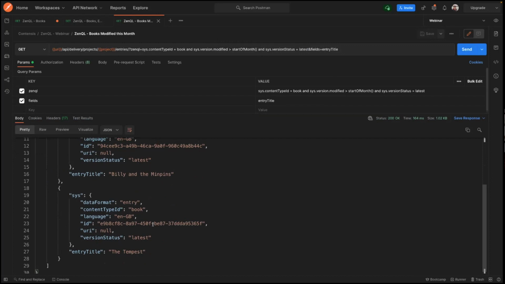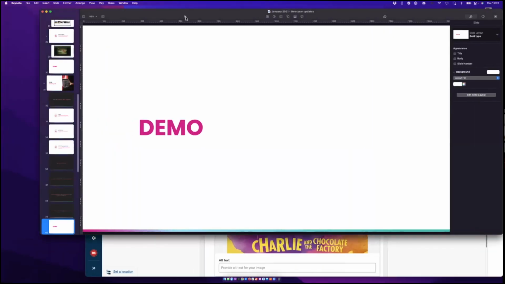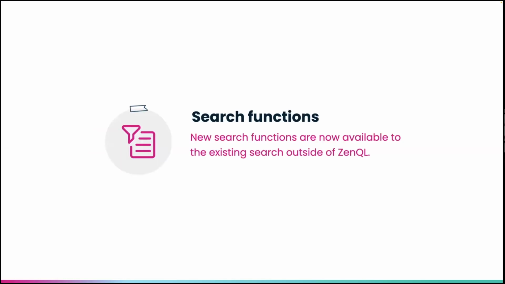So a really powerful language with lots of different functions that are going to enable you to create really custom queries about your data. So these are available in the API from 15.2. So a developer can utilize these right now. There's some new search functions around dates, which are all documented, which I can point you to. We haven't published out that documentation yet, but I can pop that into the webinar channel once that's live. But all those new date functions will be available to the normal searches as well.